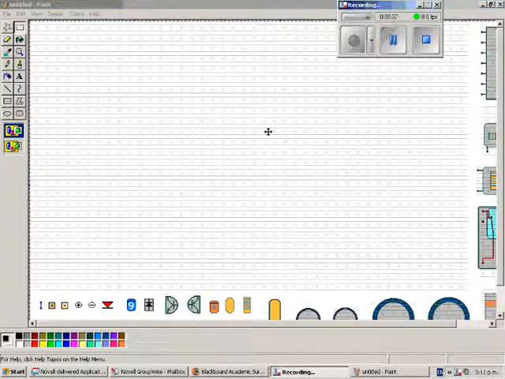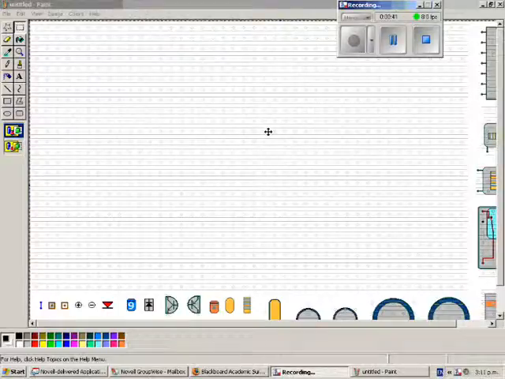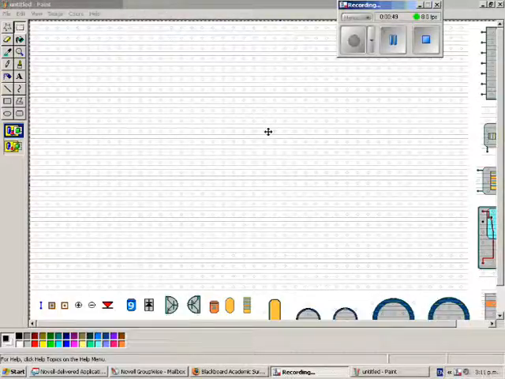Before you start doing a variable layout, the first really important step is you've got to get your schematic and you've got to convert it. So you've got to do a rough sketch of your variable layout on a piece of paper, and then we do this drawing from that rough sketch. If you try and draw it straight on here, you'll be doing a lot of hard work, because Paint is very hard to edit on. So if you do your rough sketch first, it gives you some direction and a bit of a rough layout.